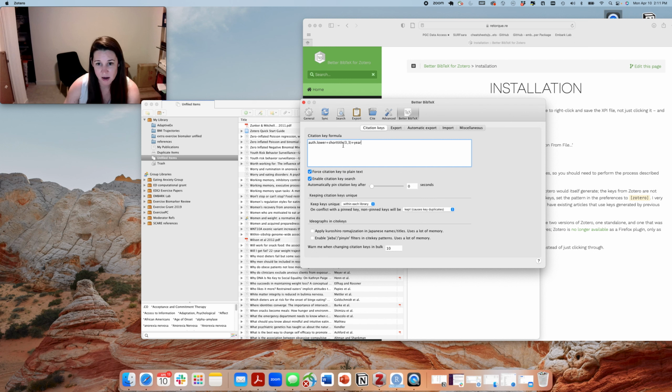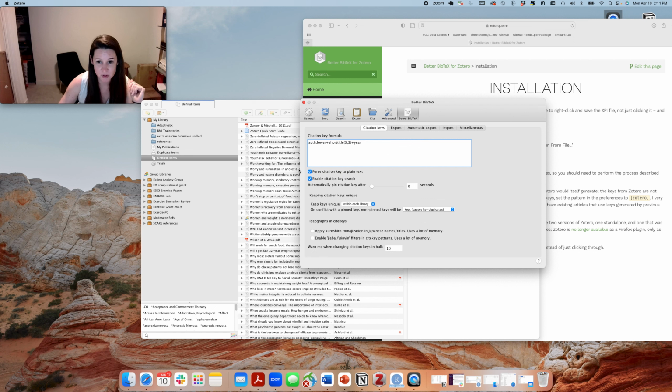And this is, I believe, the default Better BibTeX citation key, which makes sure that you aren't going to run into conflicts with your citation keys. And it's a pretty good way of doing it. This is how I do it. These are the settings I have. So auth.lower plus short title plus year is the citation key formula.